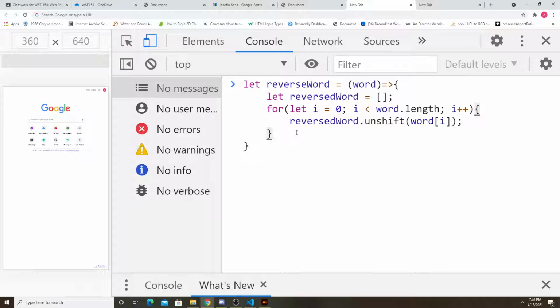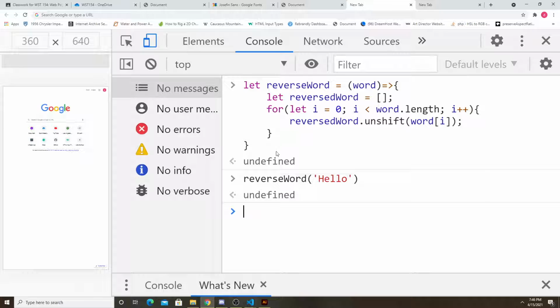We need to join. Let me show you what it looks like before I join it. So reverseWord("hello"). And we get undefined because it's not returning anything.